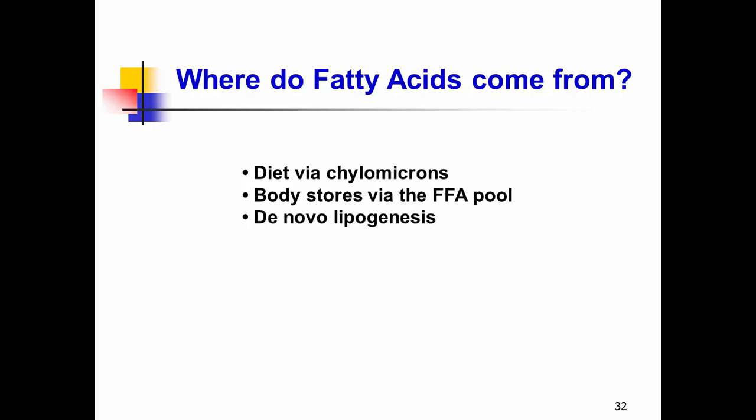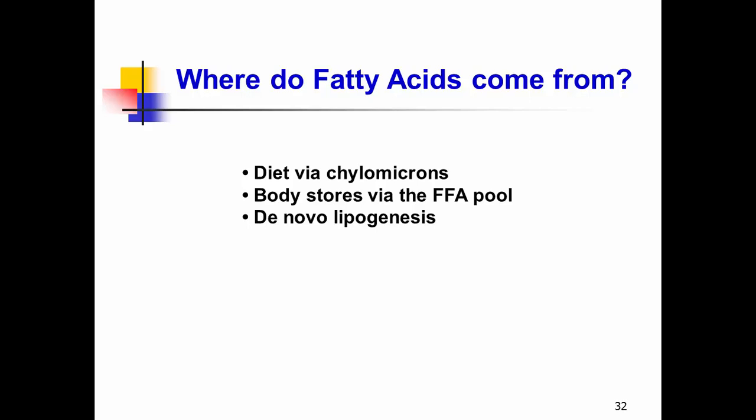So we eat the diet, and we absorb the fatty acids into the body, and these fatty acids need to be stored in the adipose tissue, right? Synthesized into triglycerides. So dietary sources are one of the important sources. And then the second, the body stores. We know we store fatty acids or triglyceride in adipose tissue, right?